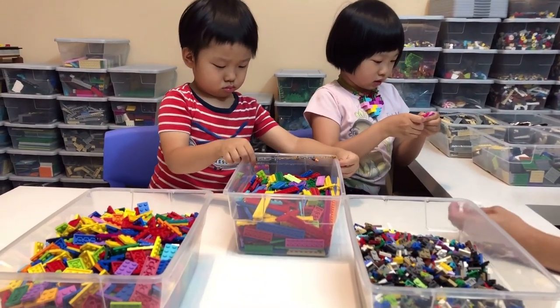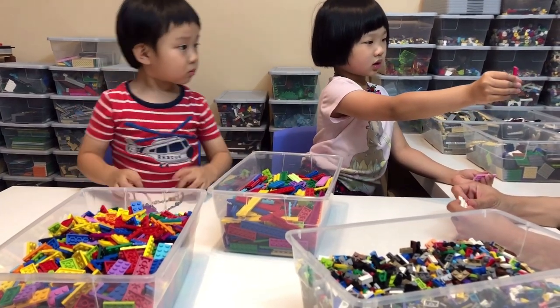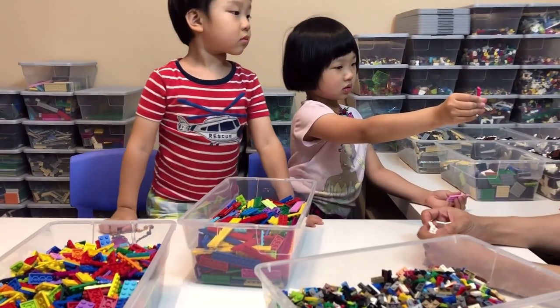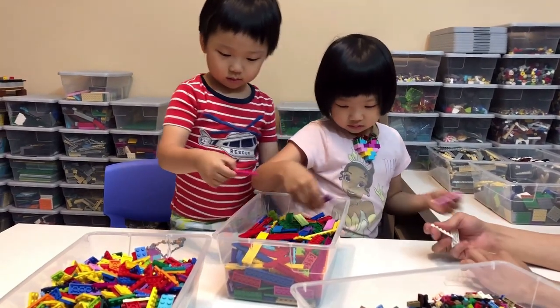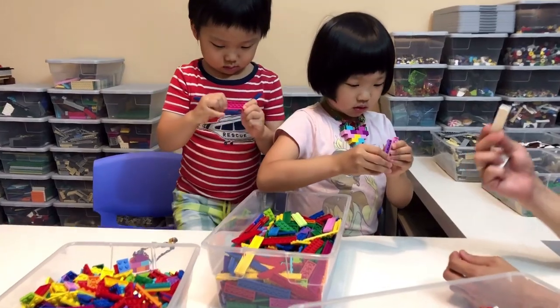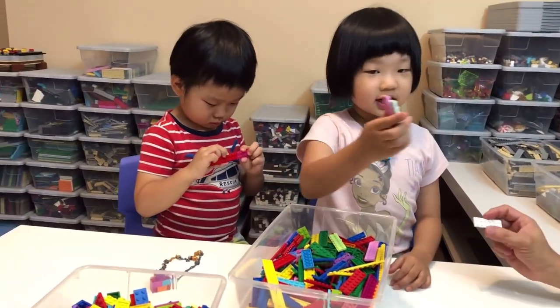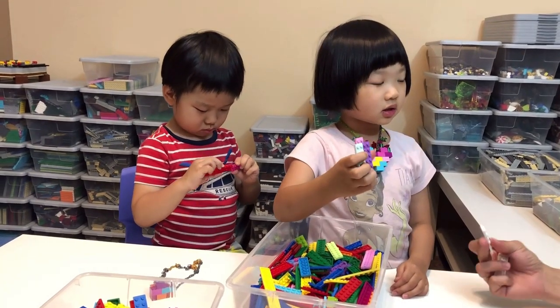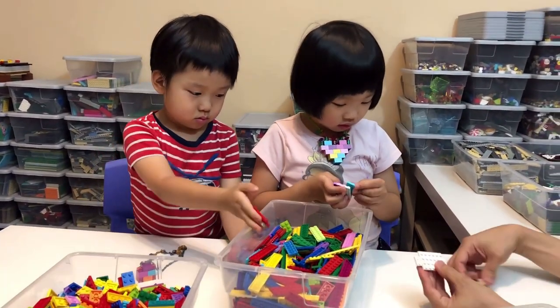So what we need is this part. Is this old? What is that? Oh yeah, that's fine. You can put it and find another one. So what we need is 2x8. This is 2x8 plates. I choose rainbow. And we like this, 2x6. Yeah, put it this way, square. That's the first step.